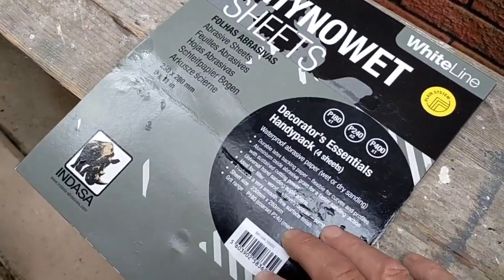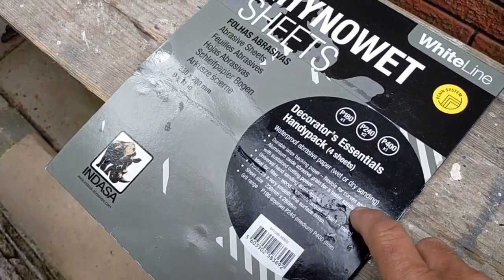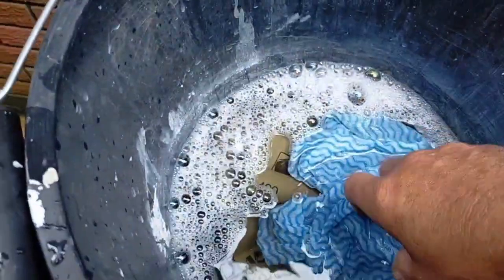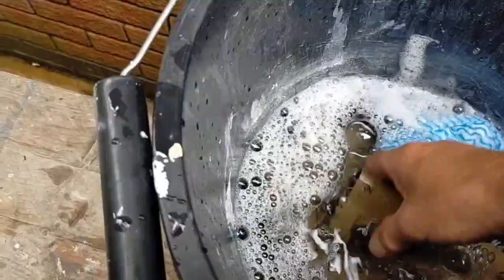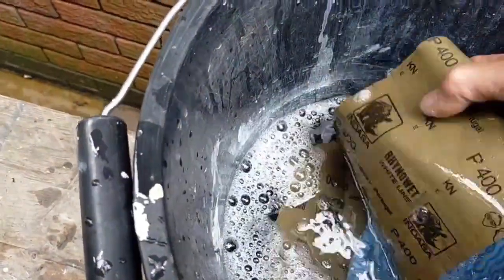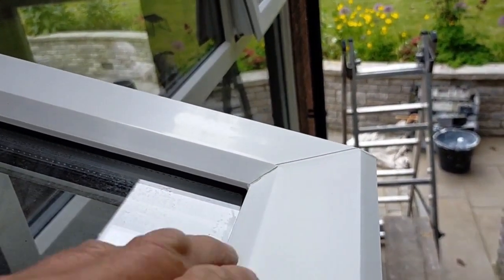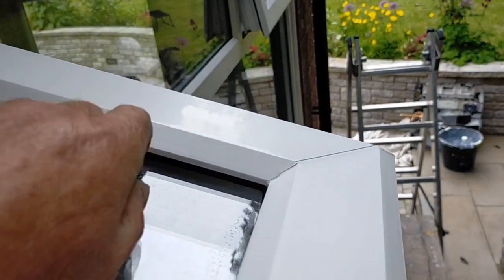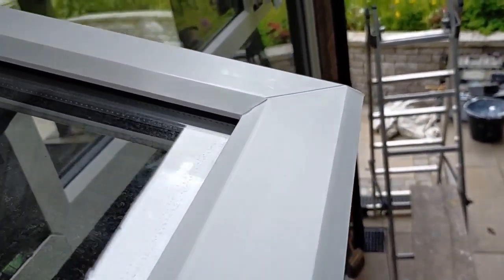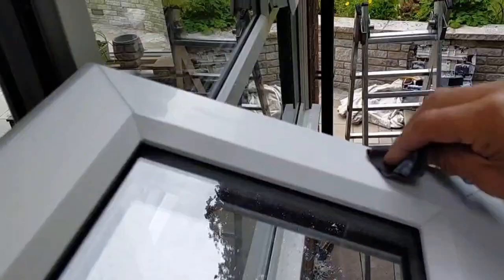Now all that silicone's gone, I've got my sandpaper. This is wet and dry. I'm going to be using 400. So it's already in the soapy water cloth. Give it a soak and it'll be more pliable when you fold it. Notice this is no sheen. I've not done this bit yet. So just get rid of the sheen, paint will stick better.